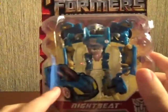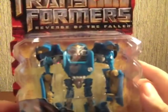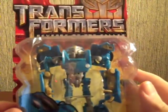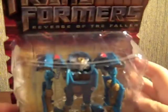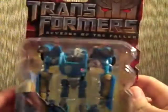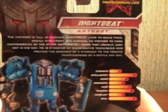Here he is in this package with a little picture of his vehicle mode. The blue's really nice. I like this shade of blue. It's pretty much Nightbeat's shade of blue. I believe all the Nightbeat figures have had something pretty similar to this shade. Nice yellow detailing on the sides, and that's about all. Typical Scout class packaging. On the back you have a picture of Nightbeat, a picture of the car mode, and his bio.